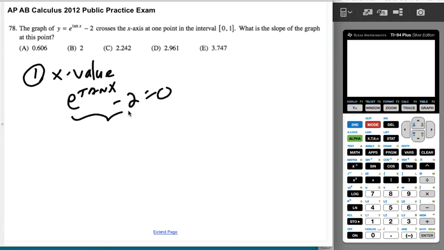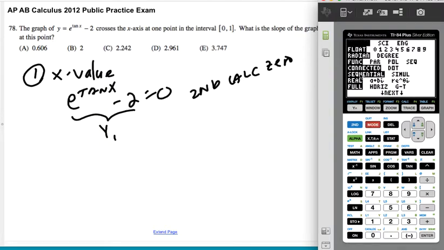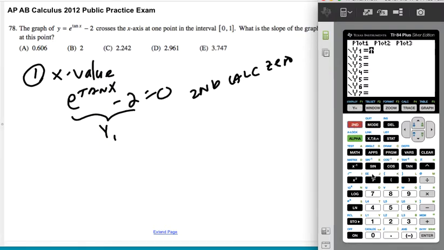The way I'm going to do that is I'm going to call this thing y1 in my calculator, and I'm going to second calc zero. So let's go ahead to my y1. Double check your mode. You should always be in radians. So I'm going to do e to the tangent x, close out the whole parenthesis, and then minus two. All right, cool.